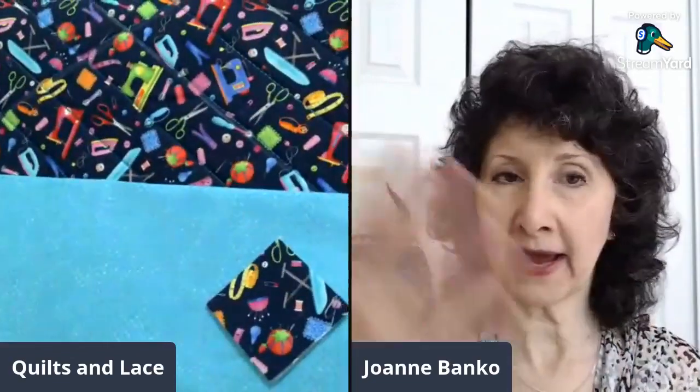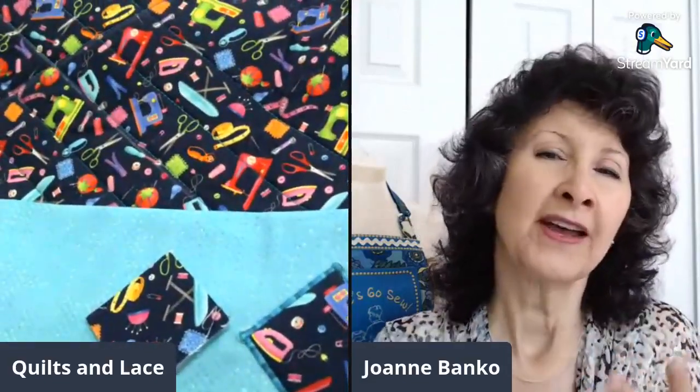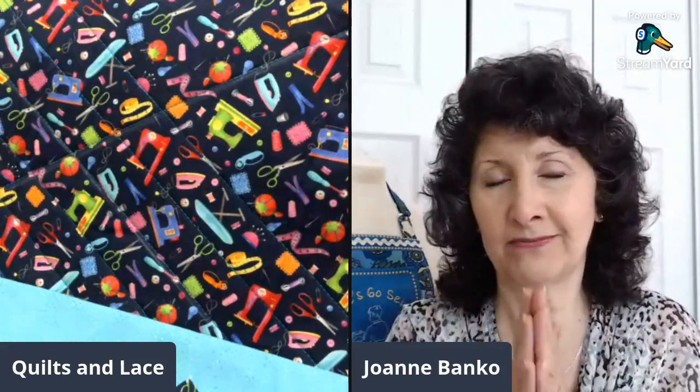Then you just layer your backing on the back, and sew your binding on, and then you could sew your pocket divisions now or later, whatever you want to do. So the patch pockets are kind of like the extra icing on the cake. Yeah. You can have that one long pocket. You could divide it up. You could trim it just with applique and decorative stitches and be done with it. Or you could add the patch pockets. You could add patch pockets and applique. So either way you want to do it, it's your choice.